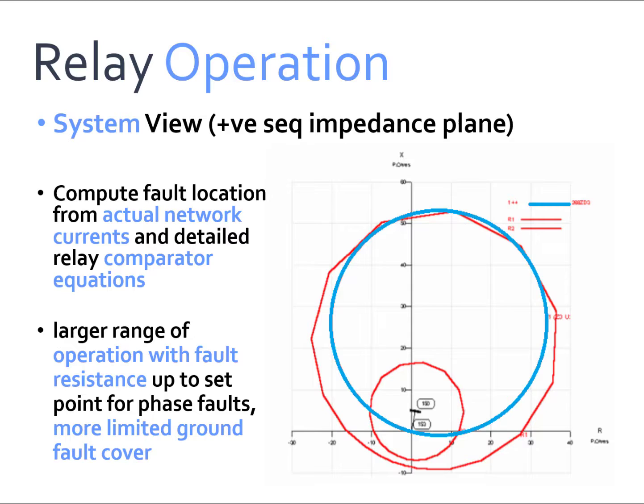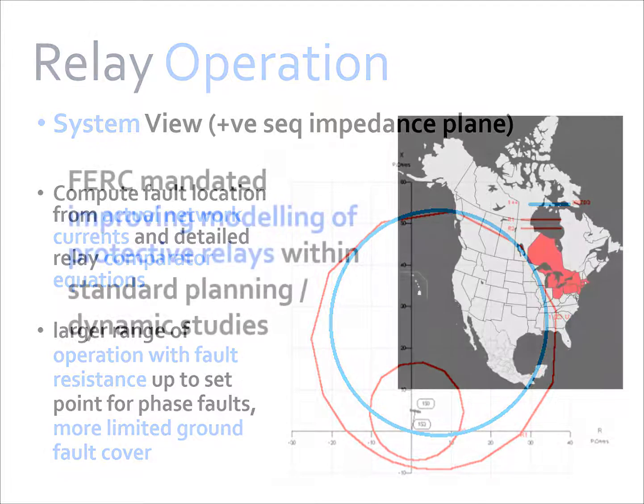It is seen in this example that the dynamic characteristics are modified from the self-polarized Mho circle. Operation is up to the set point for line-to-line faults, but it is in a more limited region for single-line faults. The region below the origin indicates operation for forward faults with capacitive impedance. Simply applying the steady-state expectations of the relay operation in the dynamic simulation can lead to an incorrect relay operation and misleading predictions of system recovery.